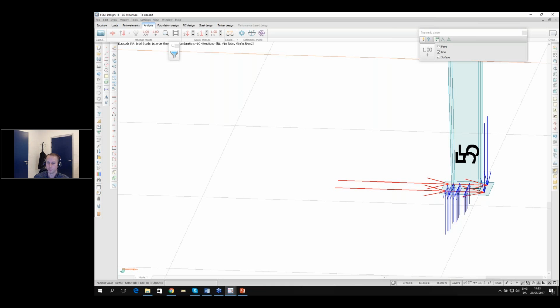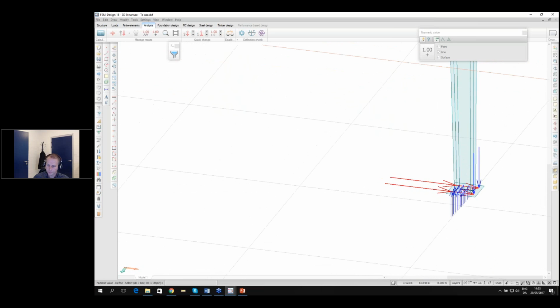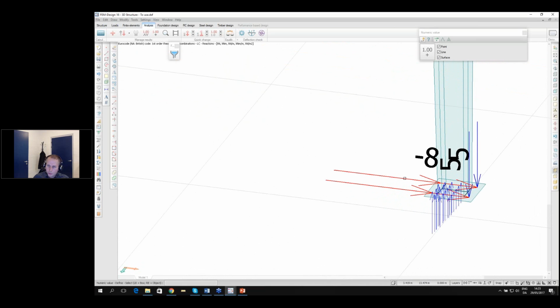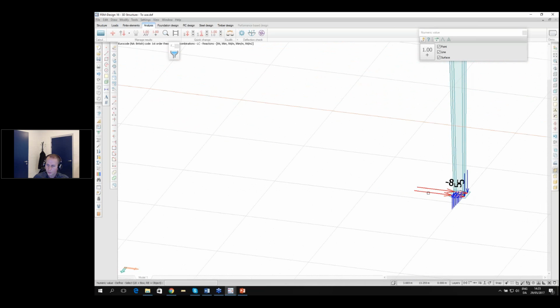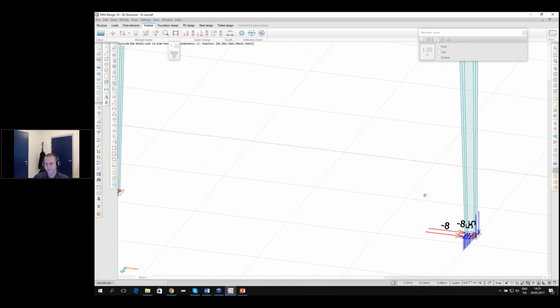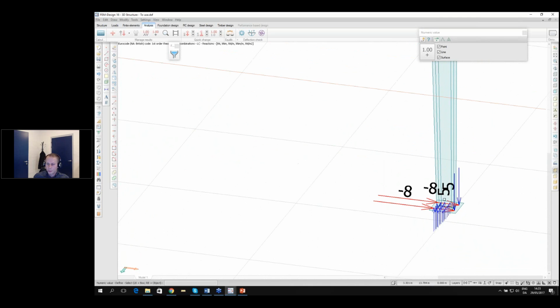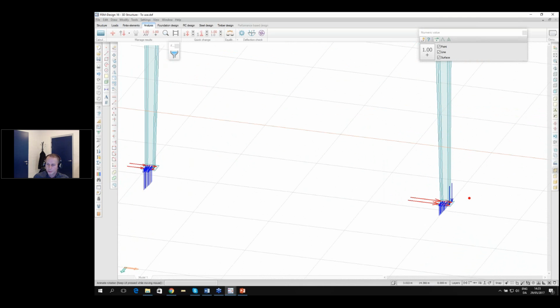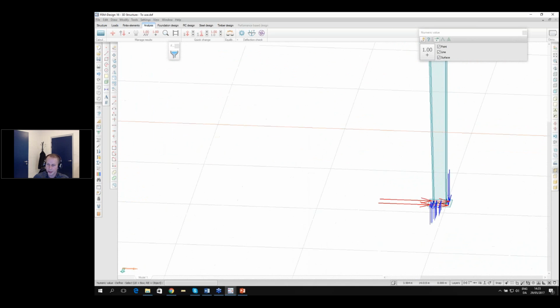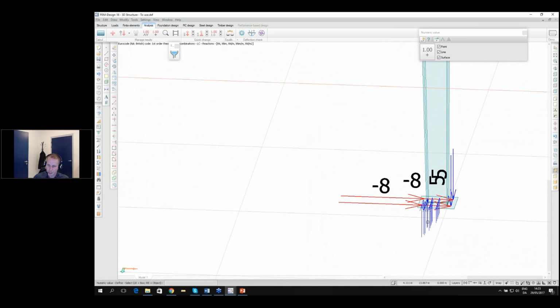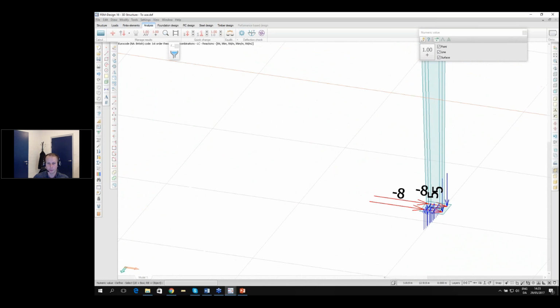Yeah, point support groups in this case. So this is a good way to see how this column base is behaving and have this compression distribution and tension in the bolts.